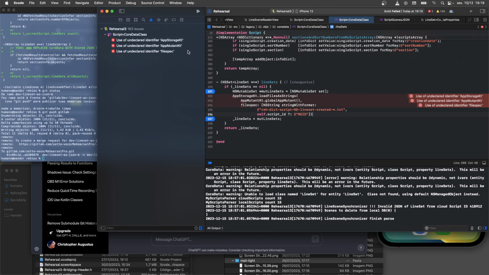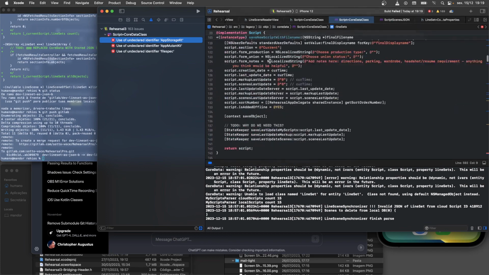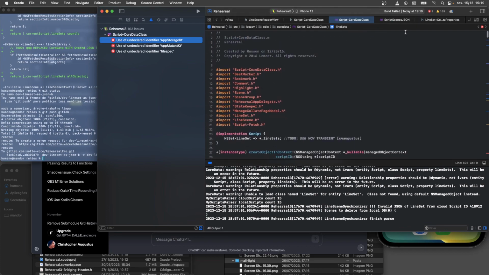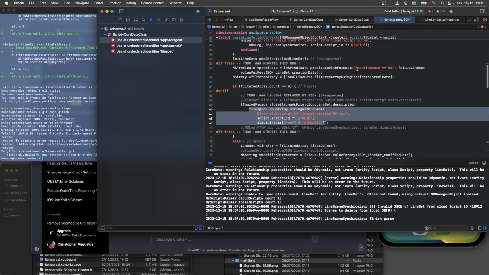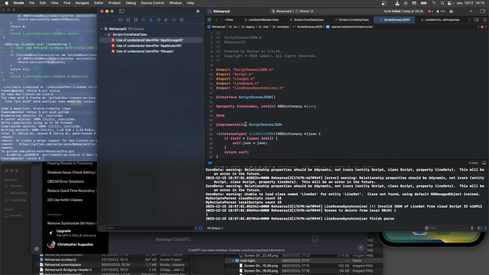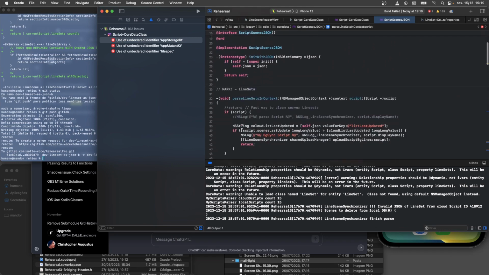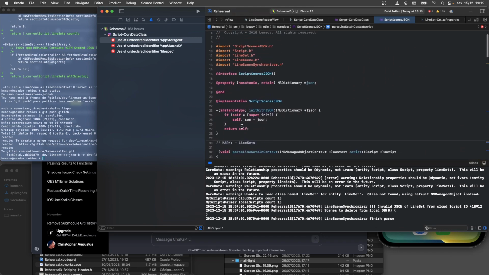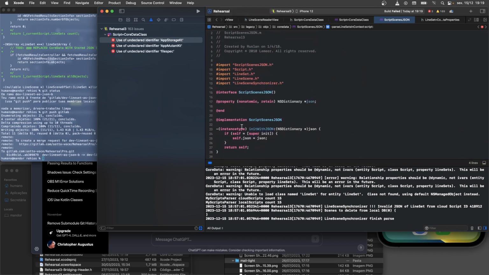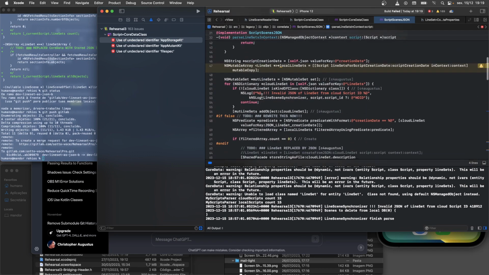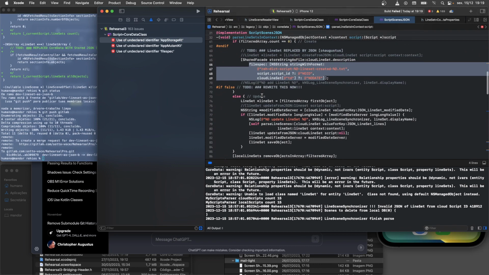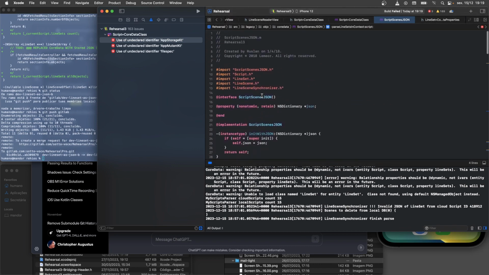Oh, I don't like any of this. Well, I need to include this. So I obviously need app storage, I need app mutant. These modules should be able to get from imports up here. There should be an import in here because I'm using it in here. Why don't I see an import here? Would the import be in the header? Do I need to have this visible in the header? Interesting.